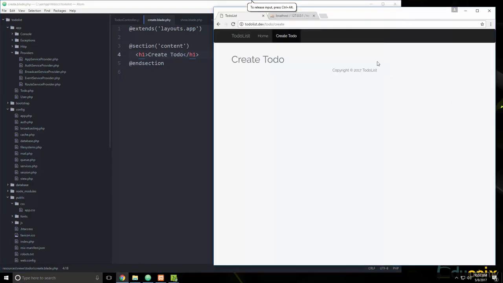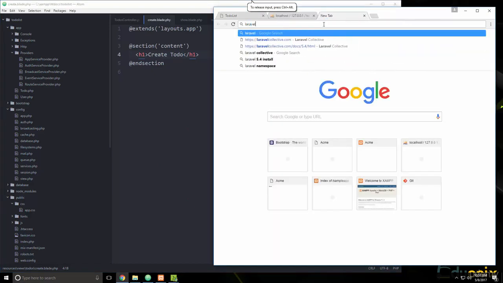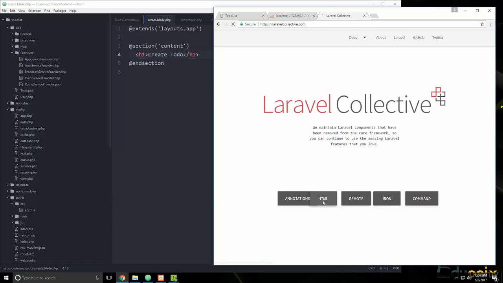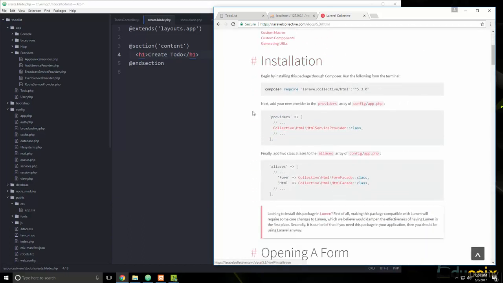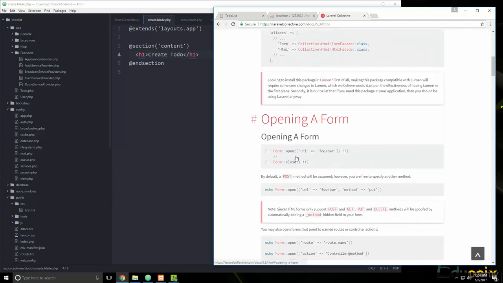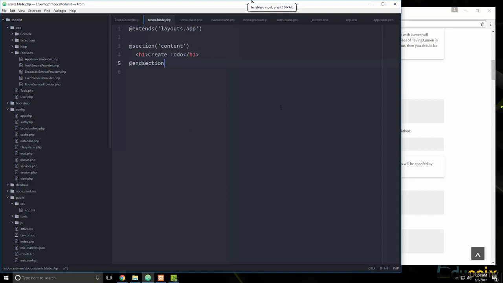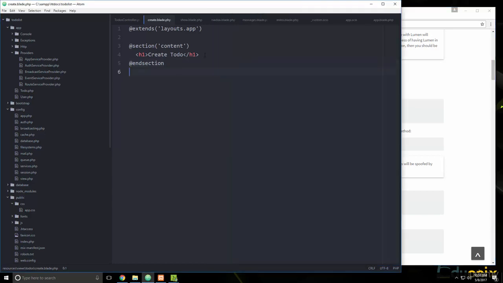I'm actually going to open up the Laravel Collective documentation. And we're going to go to HTML, or forms in HTML. And let's see, we already did this. So we want to open a form. Now, I'm actually not going to use URL, I'm going to use action, because I was having some issues with using URL in this project.